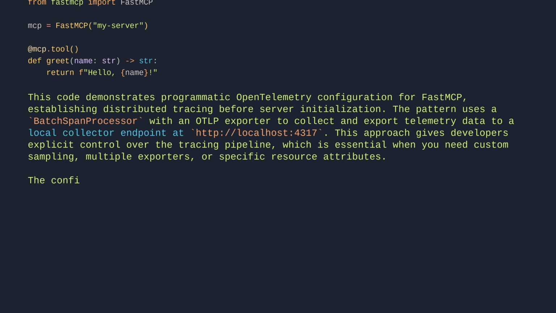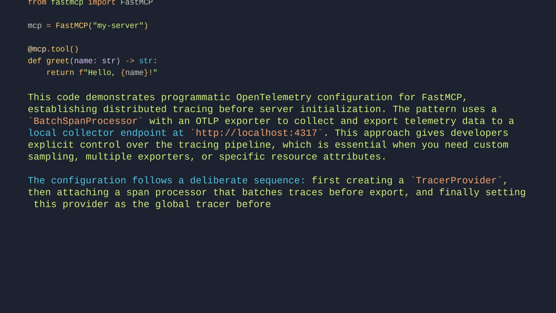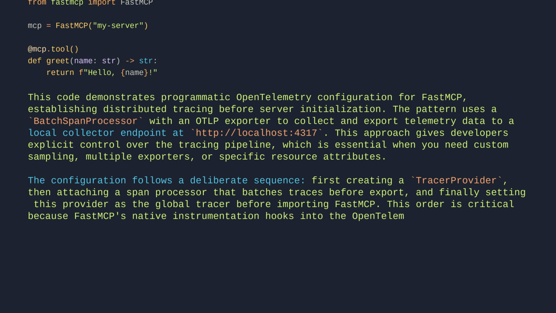The configuration follows a deliberate sequence, first creating a TracerProvider, then attaching a span processor that batches traces before export, and finally setting this provider as the global tracer before importing FastMCP. This order is critical because FastMCP's native instrumentation hooks into the OpenTelemetry API during import, meaning the tracer must be available at that moment.